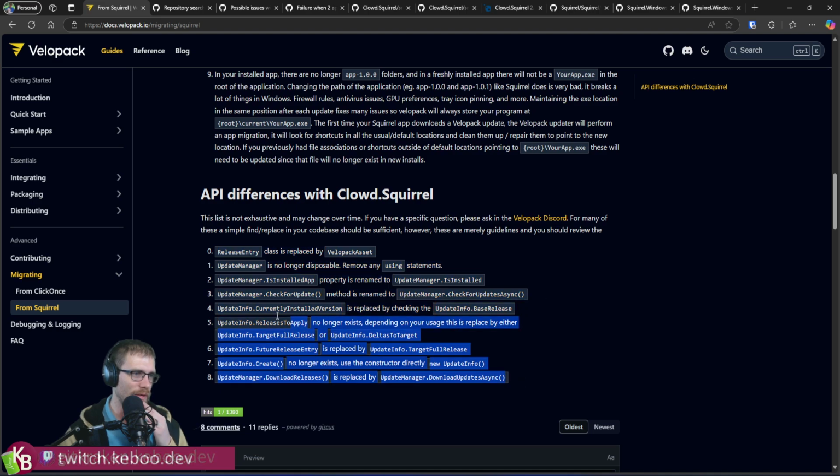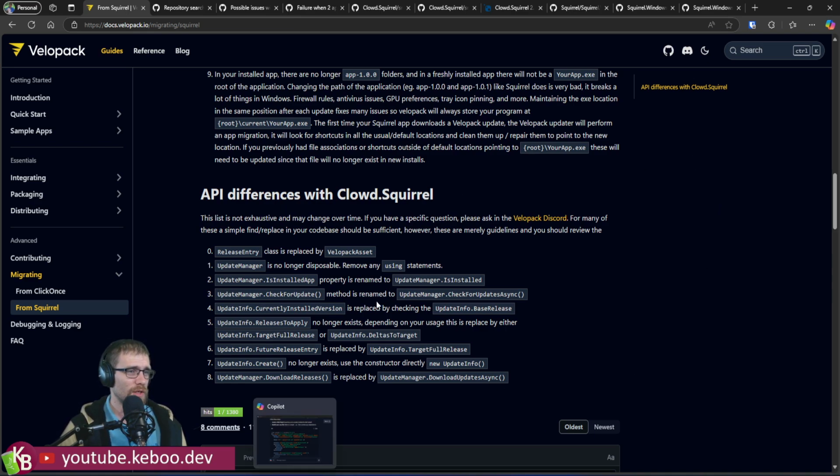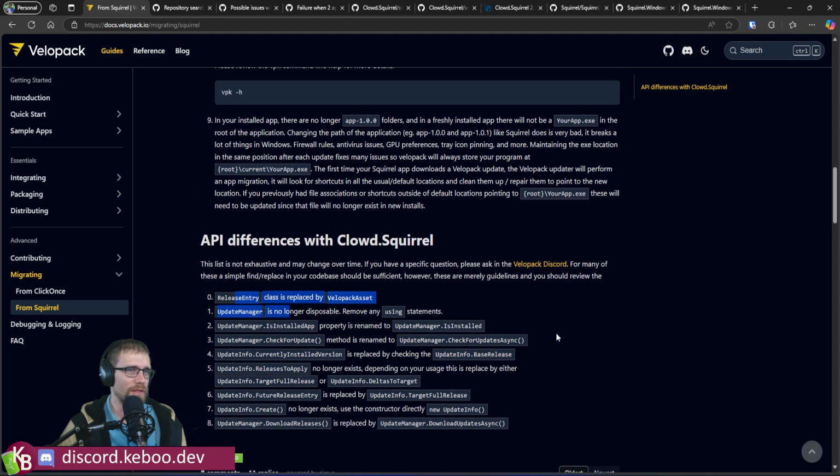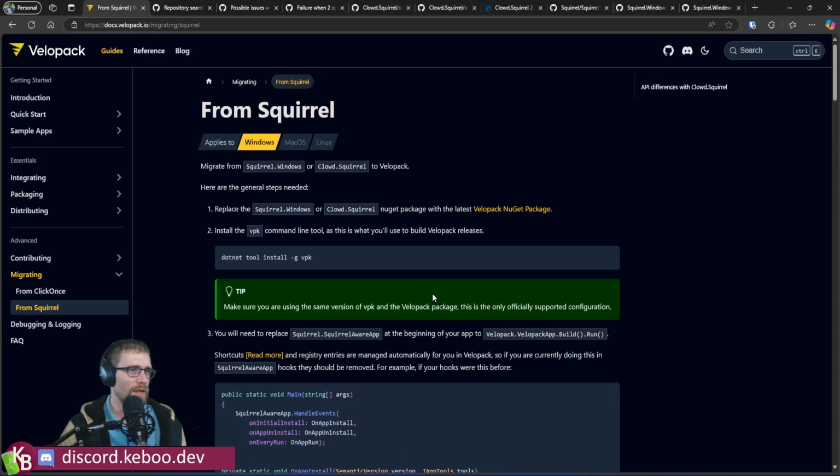But yeah, the problem is as Velopack advances, the thing on the right is probably going to change, right? This is true as of release 0.0.53 for Velopack, but it may not be true later. I don't think we're planning more breaking changes, but we've been cleaning up the API and changing it because we haven't hit a 1.0, so we're taking the opportunity that if there's something we want to rename, now's the time to do it. So a lot of these are just simple little renames, but it's convenient to know about some of this stuff. For what it's worth, the directions here were pretty accurate.